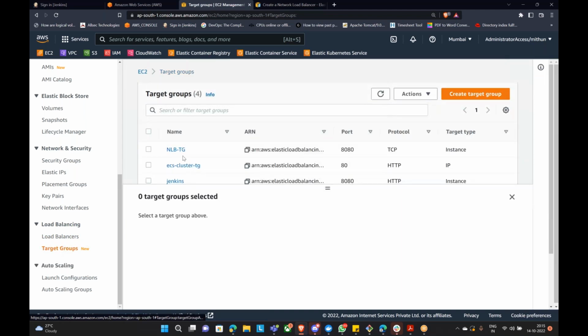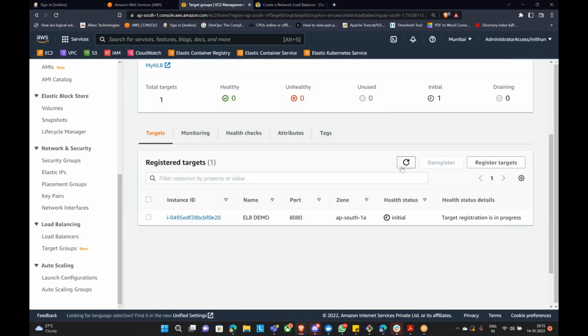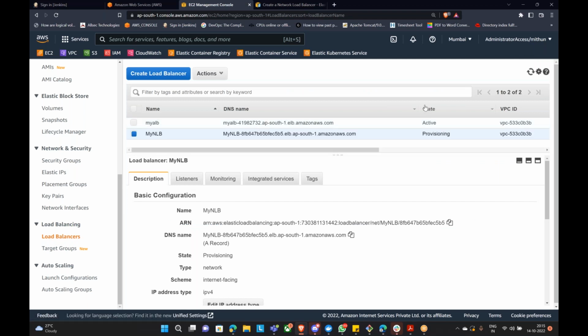And target groups. So it is still initial. Load balancer still provisioning.